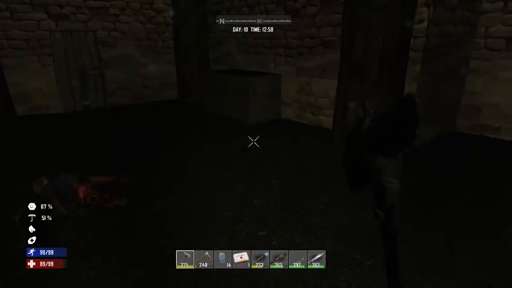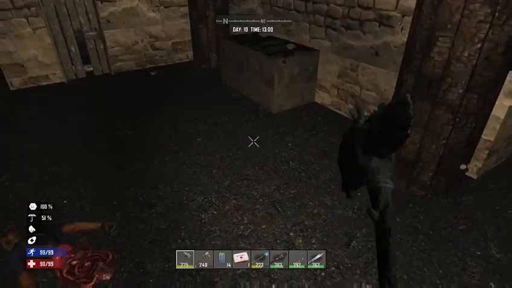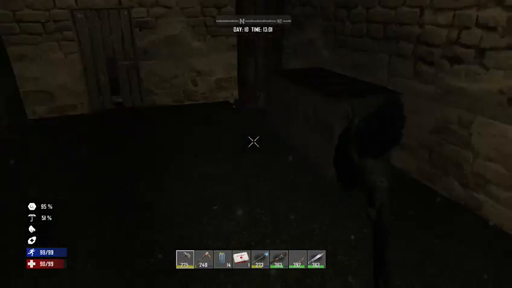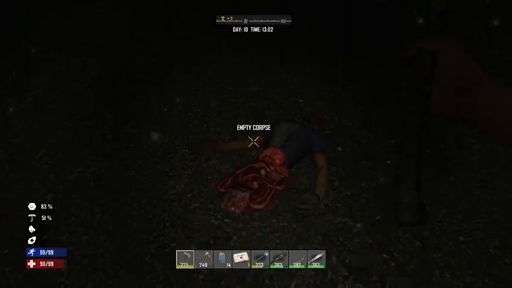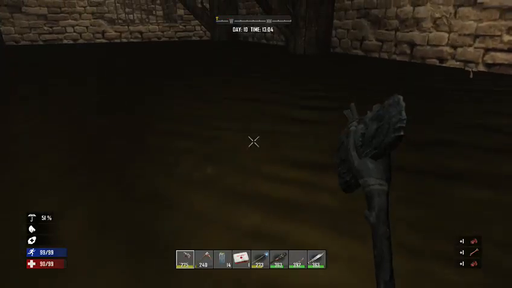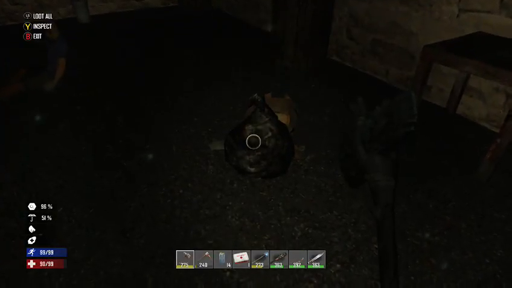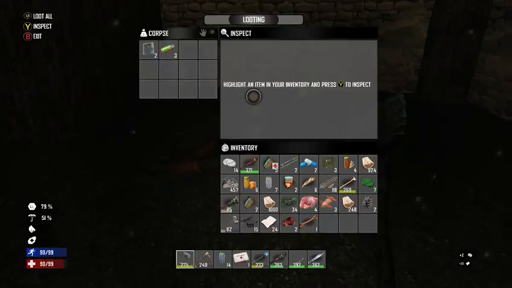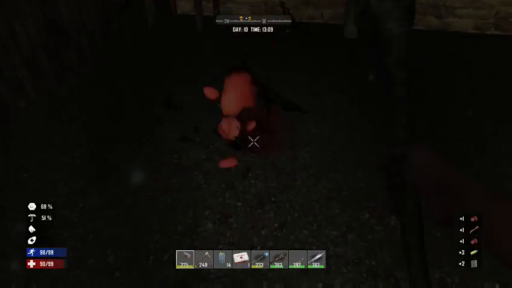So, right, I'm just gonna pop up for a breather. Oh, we have another door under here, down here. We have a buddy, a corpse. Right, he's not got anything, so let's clear him out. I'm not particularly bothered about all of this being here.